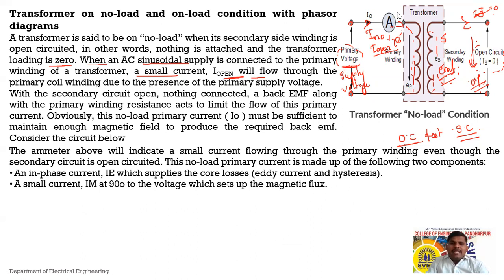here one ammeter can be connected. त्या current ची value measure करण्यासाठी आपण काय केले? An ammeter can be connected here. So a similar connection can be made while performing the practical on no load condition.